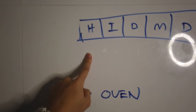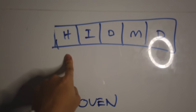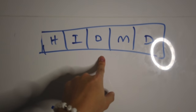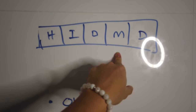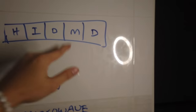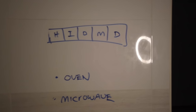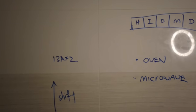I also don't know what's H. H is what? Oh, hood. The induction, dishwasher, microwave. Oh, sorry, this is oven. Microwave and dishwasher. Yeah, so the switches will be hidden inside the carpentry, so there won't be any outside switch. So it will be more seamless for the service, yeah.